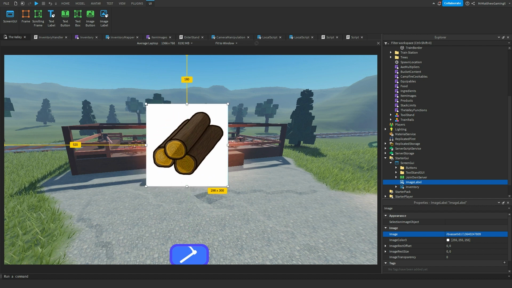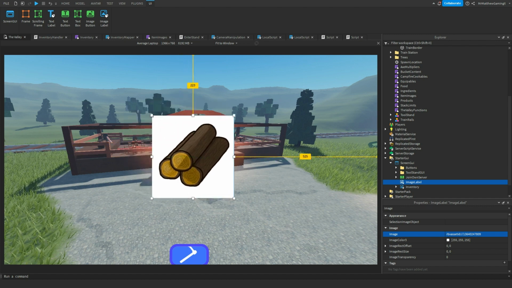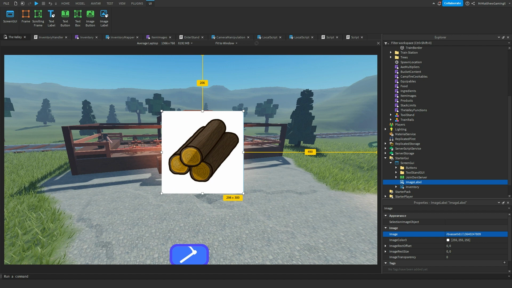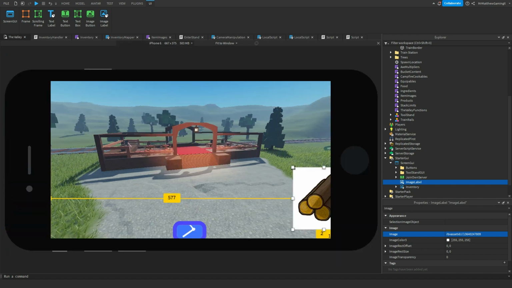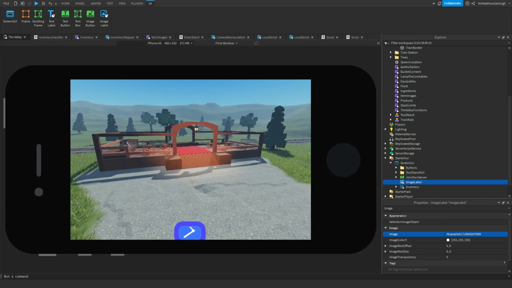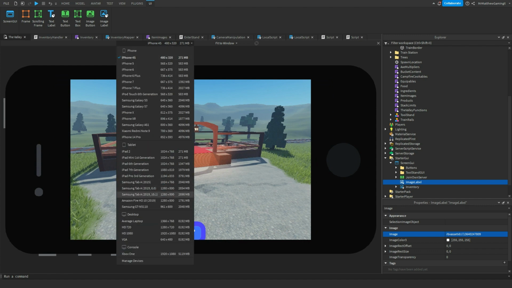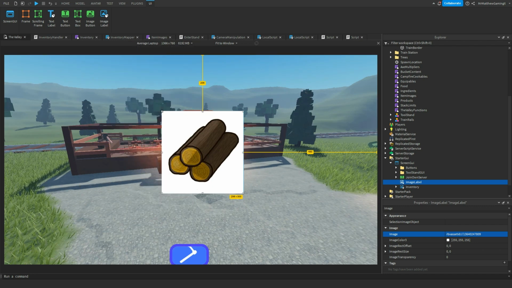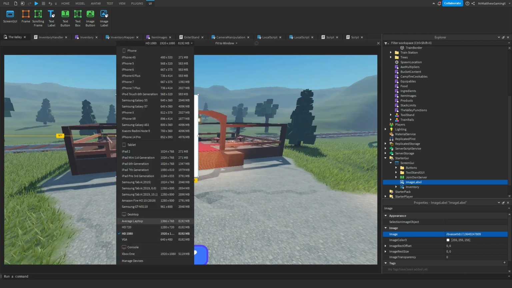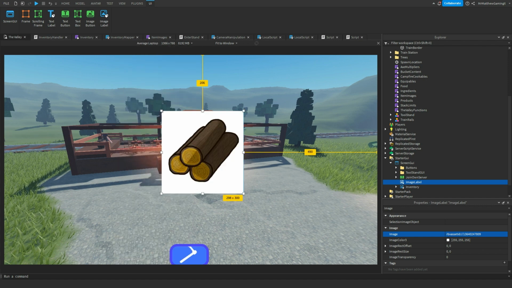So now we have our object, and I'm assuming you already have your GUI object that you're trying to scale right now. And when we try and change the device here to something smaller, like an iPhone 6, it's all the way down here in the corner. iPhone 4S, well, I mean, it's not even there on the screen anymore. So it's in a different position every single time we change the device to something different. We don't want that, because we want it to just be in one place on the screen for all devices.